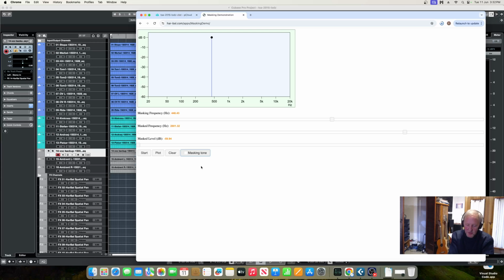So just do it as quickly as possible and I'll give you the most accurate representation of what your masking threshold behavior is like. The other recommendation as far as doing this sort of plot is start at the extremities and work backwards, because, well, you'll see when you actually start doing the plot, the closer you get to the masking tone, the more degraded your threshold of hearing becomes.